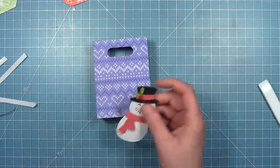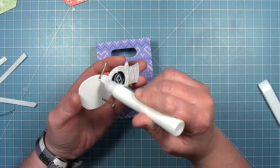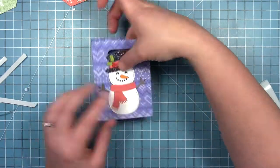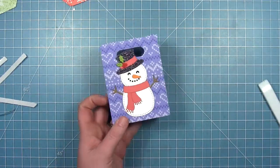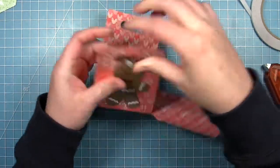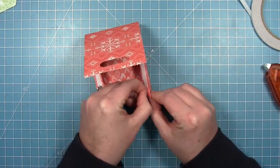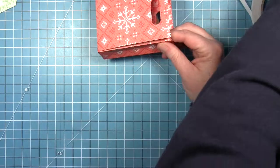But they do look super cute out of this paper — I think it's really fun. For my snowman, I'm just going to add him with some liquid glue. I'm going to rub a little bit off the hat because I realized it overlaps that die cut opening there a little bit and I don't want my adhesive sticking to anything inside. And there is the cute little snowman done. I did all the folding exactly the same and adhered the two bottoms together. On this one I went ahead and put that gingerbread man on there first, which you can do either way. If it's easier for you to glue when it's flat, put it on there first and then do all your folding and assembly. If you'd rather do it after the fact, it works that way too. So I just wanted to show you that there are options and you can do it either way.